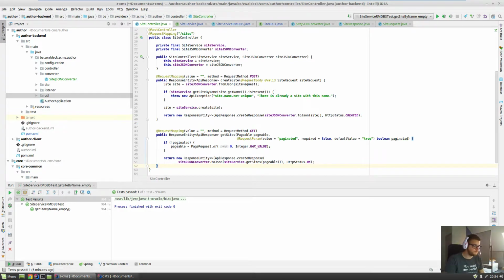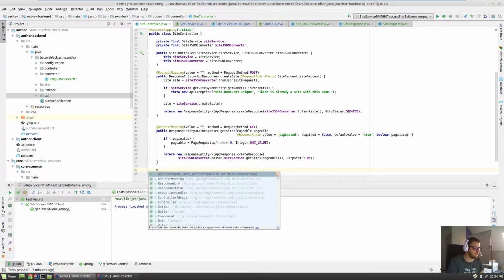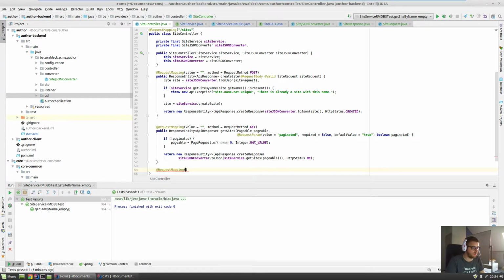Okay. So next one, we basically want a site by ID. It's to complete our CRUD a little bit more, so we will say value, and we basically want the ID. But the ID is a UUID.